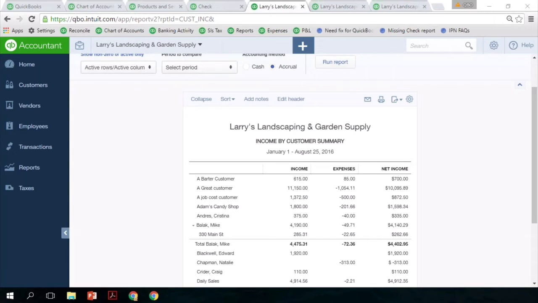Michelle, I did have a part that I couldn't cover because I wasn't sure how much time you had, which is allocating inventory costs to jobs. So if you don't have anything else, we can switch over and then I can do just that one part, unless you have something else.